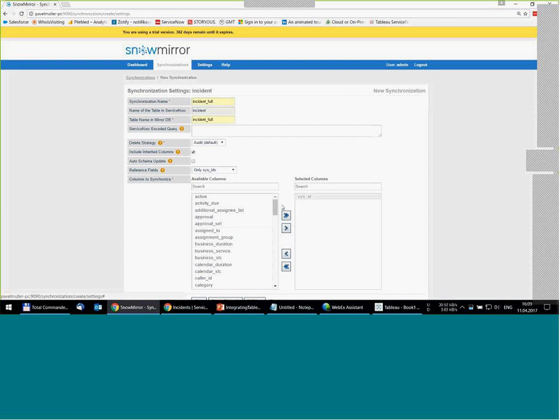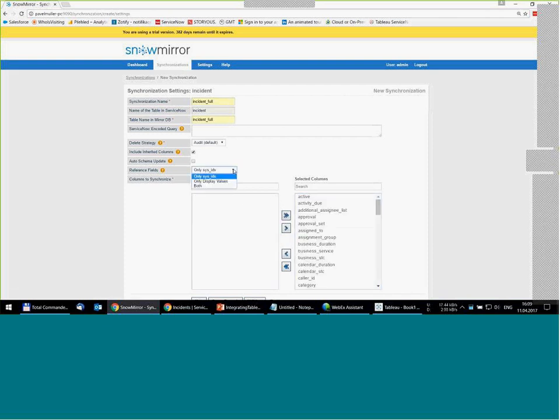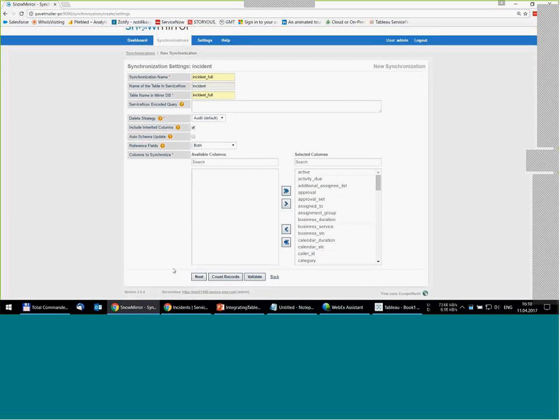And I can use all the columns, and here I can enable the reference fields. So of course the sysids or the foreign keys are important, but this time I can download display values as well into separate columns starting with dv underscore. So I will have both the relationships and the display values of the reference records, which will make my reporting much easier, and I don't have to join so many tables. So let's just download the data.